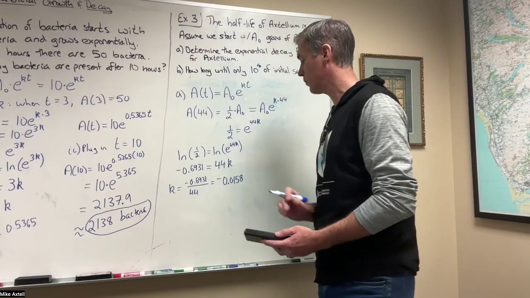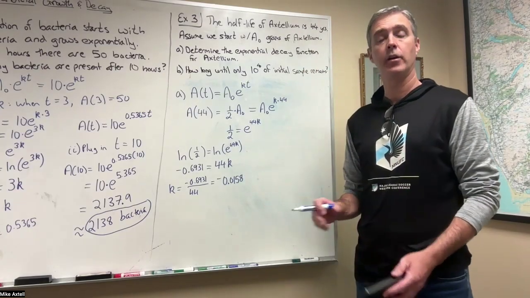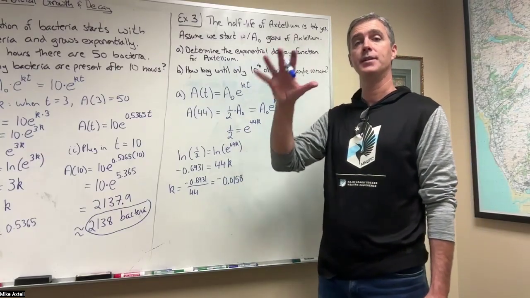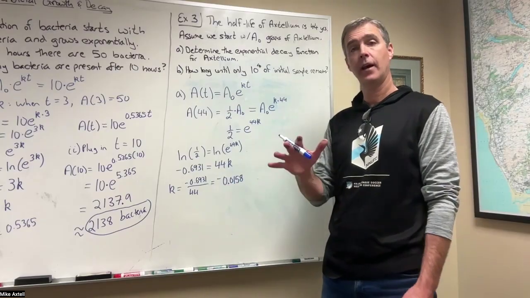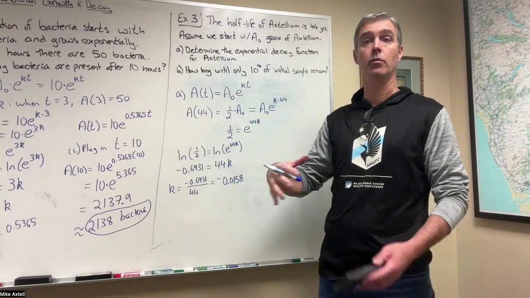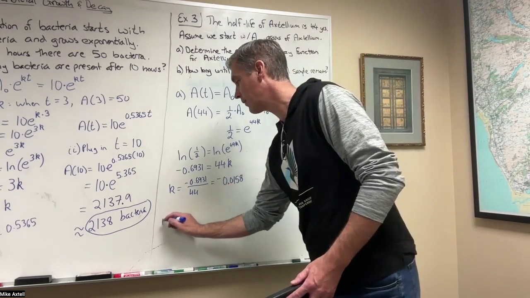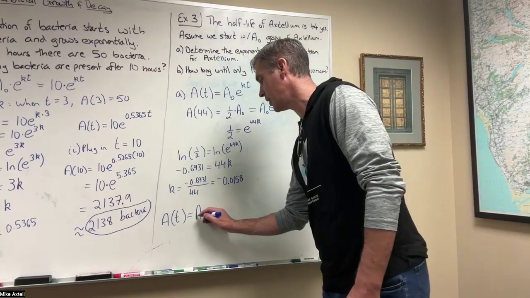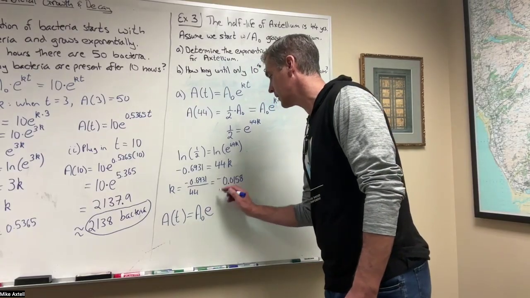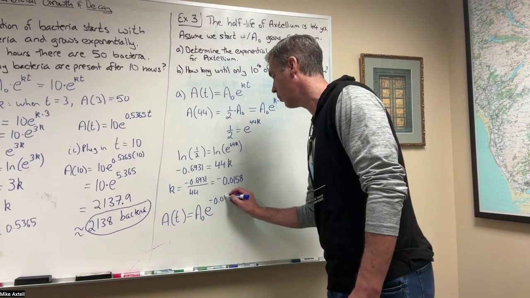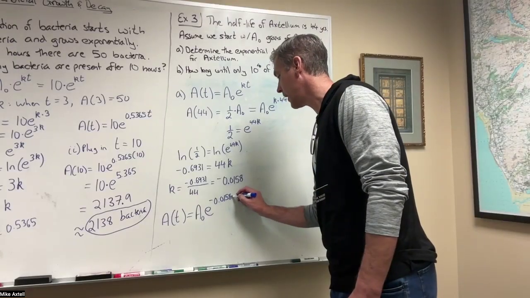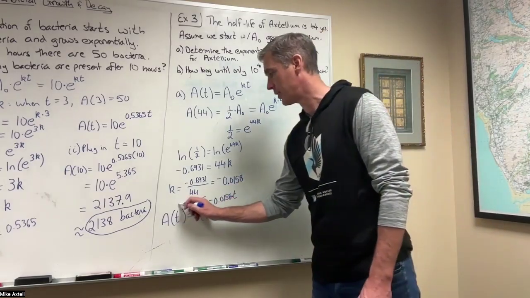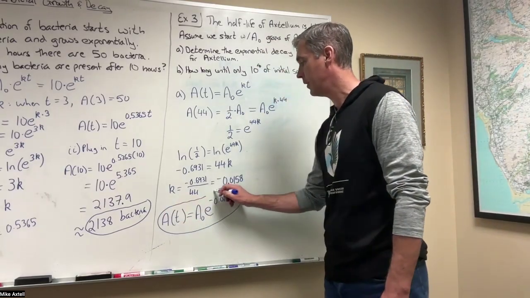All right. So I've got a k value, and negative is good because a negative k value means we are decaying. A positive k value means we are increasing or growing, okay? All right, so I've got my function. My answer to part A would be, my amount function is that initial amount A0, e to the k, minus 0.0158 times t, right? So there's my function that tells me how much I have after t years.